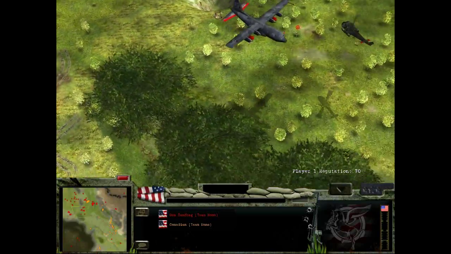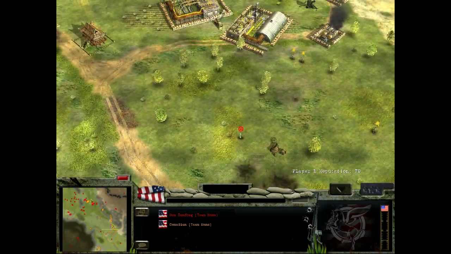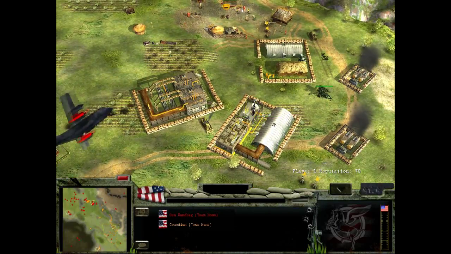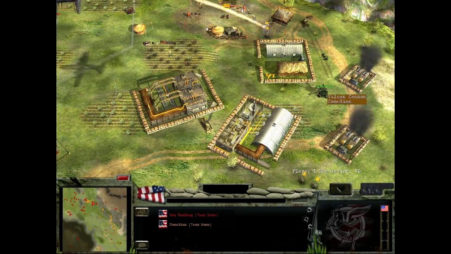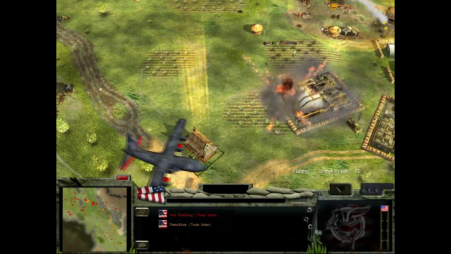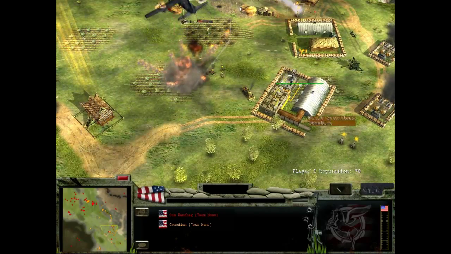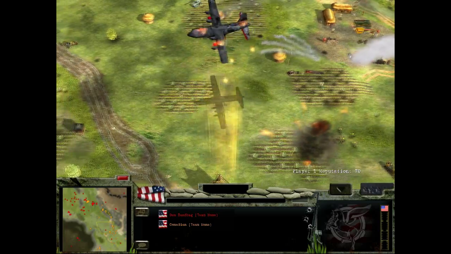Alright, so I brought in the AC-130, and I know you have a load of anti-air stuff there. I can see it because I've got some scouts in the area. And you've got this gigantic anti-air gun right in the middle of your base. So I keep my AC-130 right out of reach, right on the edge, just so it gets the vehicle factory, but it can't attack anything else. But that kept it alive long enough to destroy your vehicle factory.